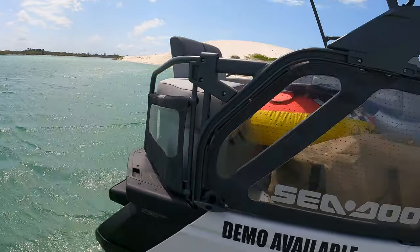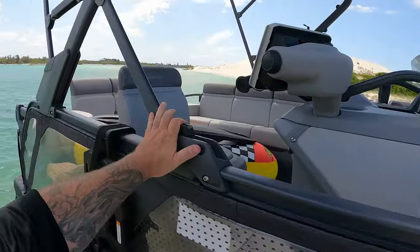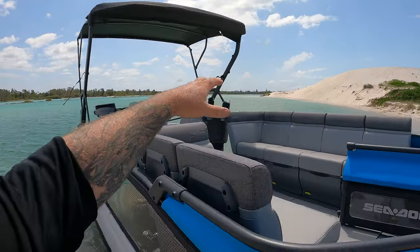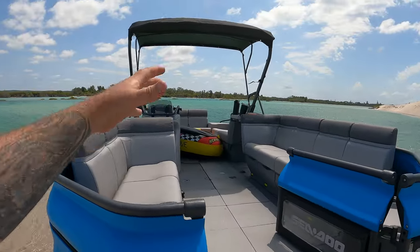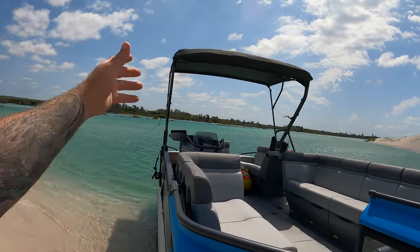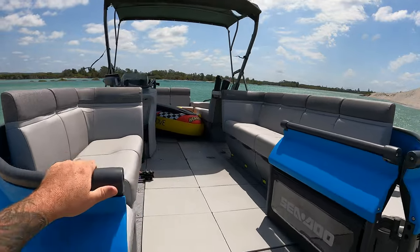230 horsepower motor, Rotax by BRP. You do have a Bimini and everything on this. You can opt for another one here on the front if you want one. That's probably what I would do if I was going to get one, is put a Bimini here on the front as well. Give a bit more shade, than if you don't want it, lower it down. But this has been working great for us today.